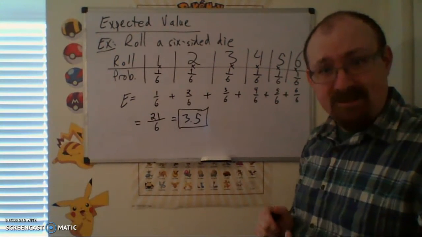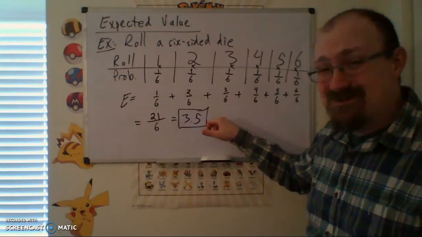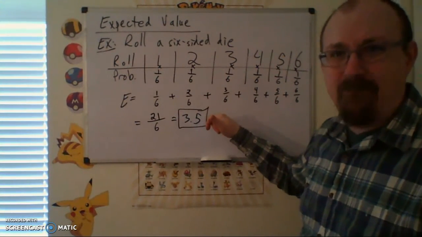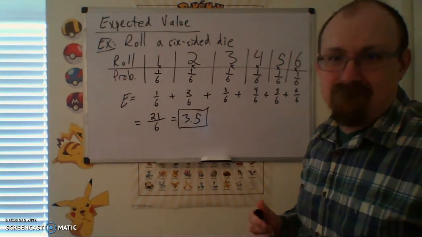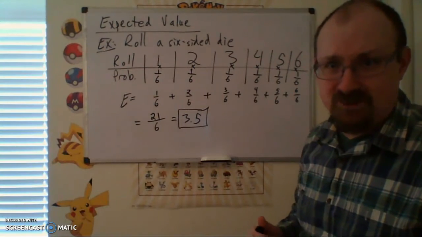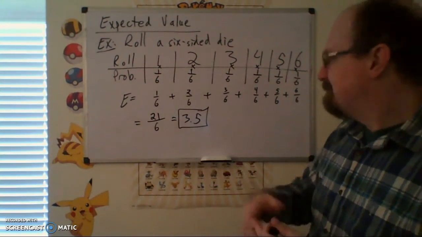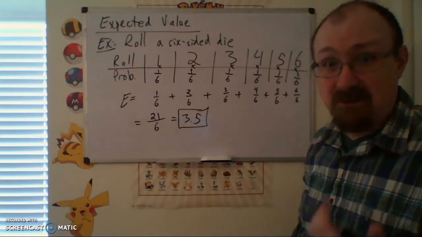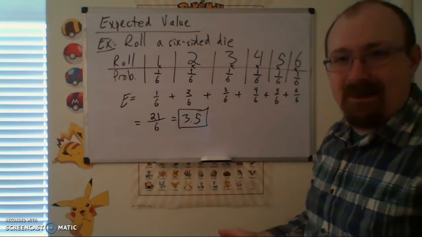So that's one example of the expected value process in action. I did want to use this to point out, as it turns out, you're never going to get a 3.5 when you roll a single die. But the idea is if you had a class full of students that you put to work rolling dice to gather a slew of data for you, that's what you'd expect the average to be, somewhere in the ballpark, assuming you've got fair dice that you're rolling. Okay, so that's one example.